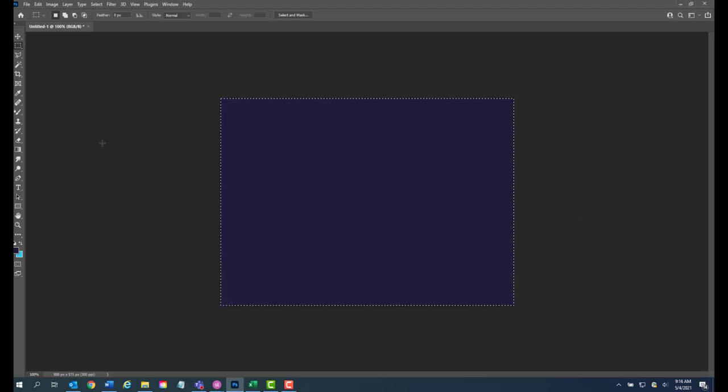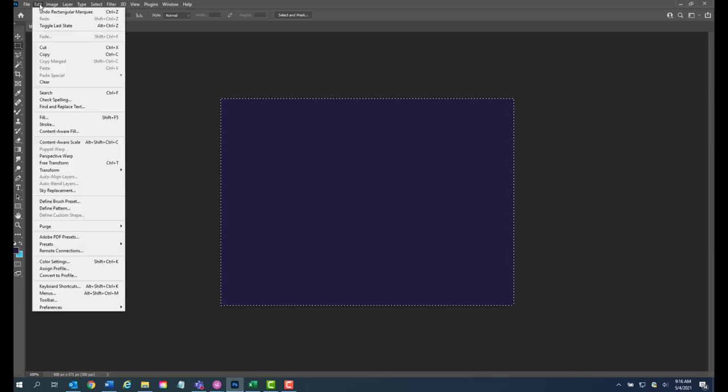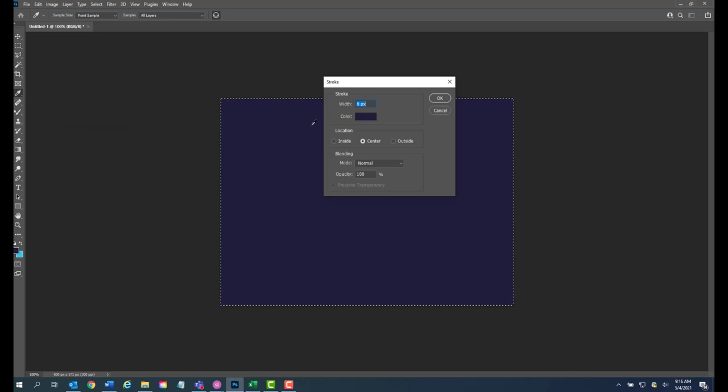And so we want to put a border or stroke on this. The way we would put a stroke is we go Edit, Stroke, okay? So what I want to do is I do want a thick width on my border. So I do want 8 pixels. You could do 1 and go up as thick as you want. So I want 8 pixels, but I don't want it to be the foreground color. I want it to be the background color.